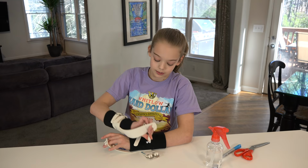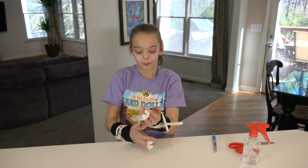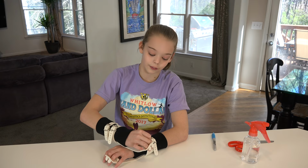I've never had a grip rip, but if I did, that would be very sad. And actually, I have had to use my spares at a competition, and that's because I forgot my real grips at home, so I had to use my spares for the competition. So it's very important that you have an extra pair of grips.